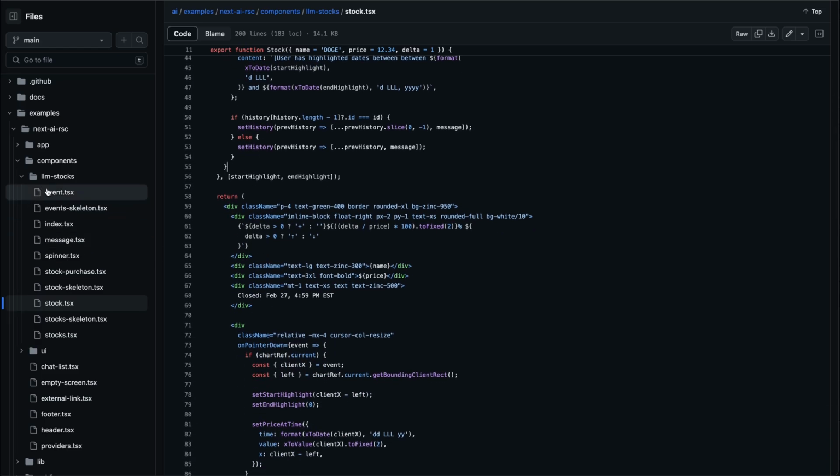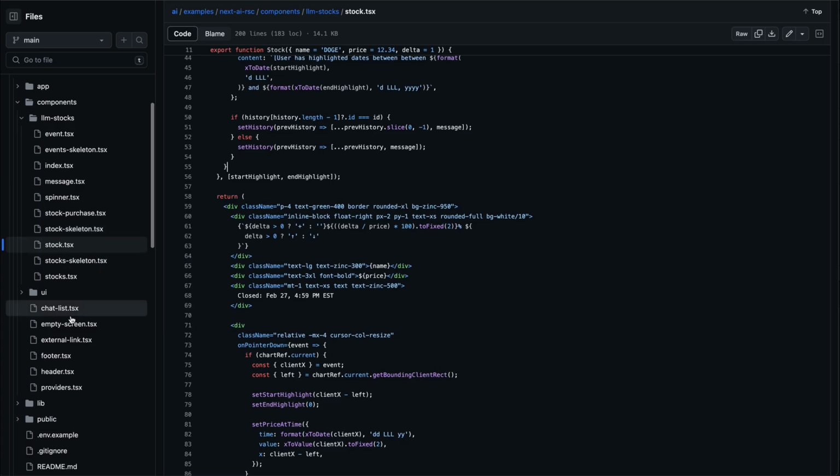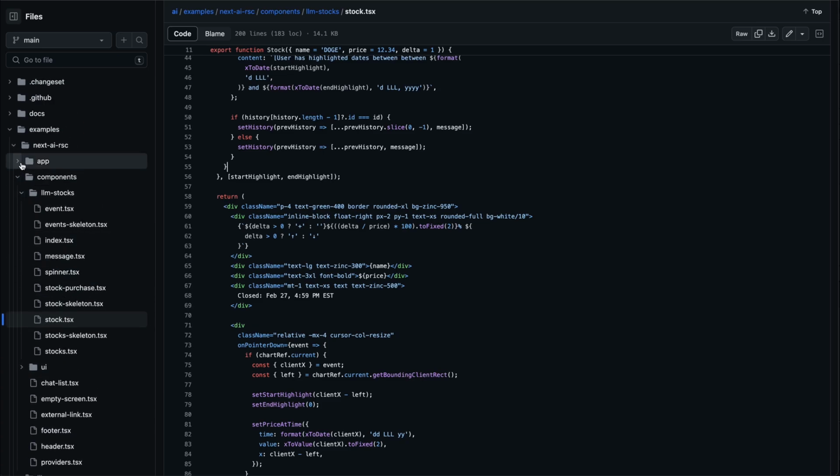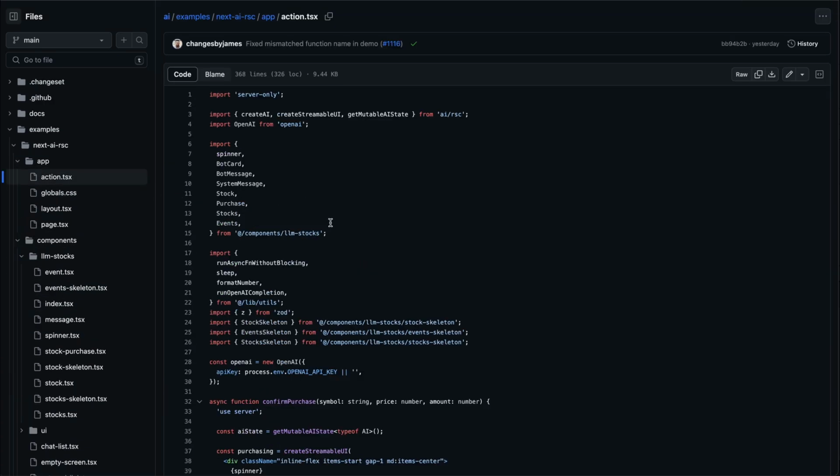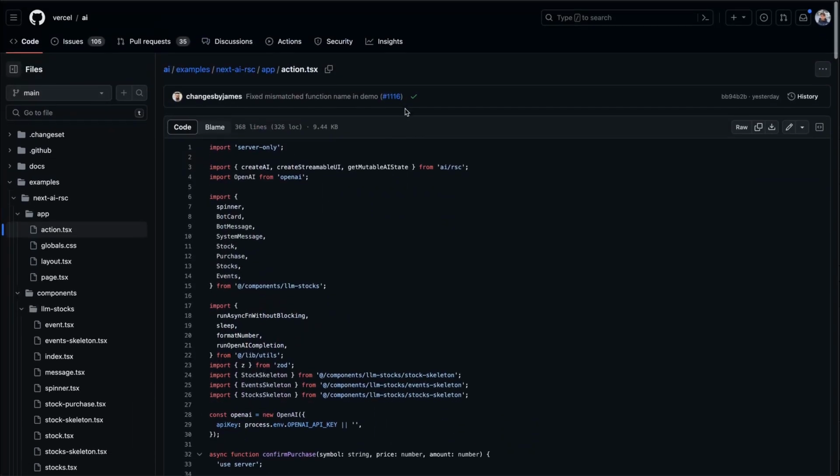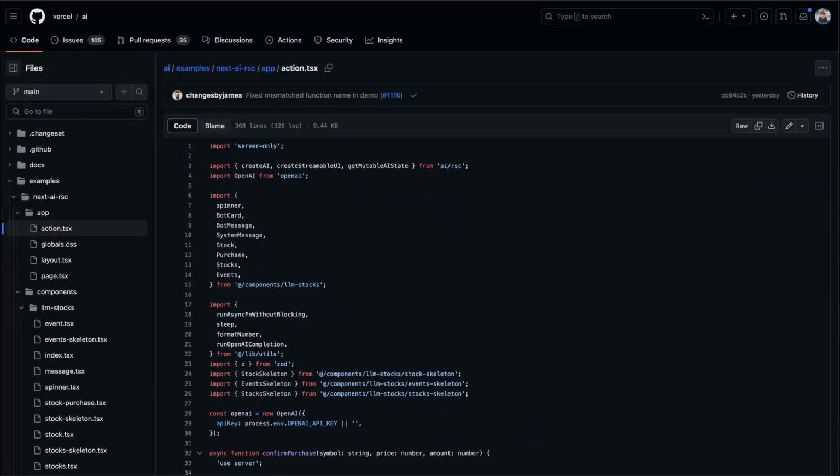And all the code for this demo is here, and the most important file for you to look at will be the action file, where you see all the APIs in action. I'll also add some useful links in the description. You can go take a look at them if you'd like to know more. In summary, this AI SDK is a great tool to build interactive AI apps on JavaScript.